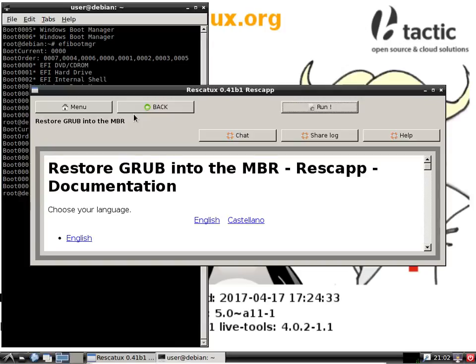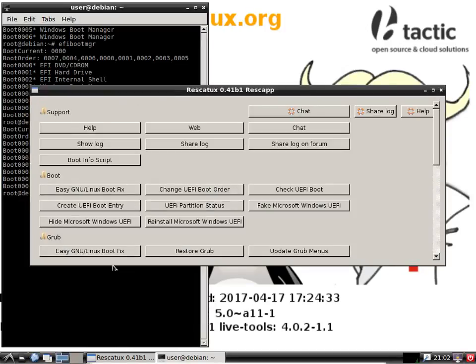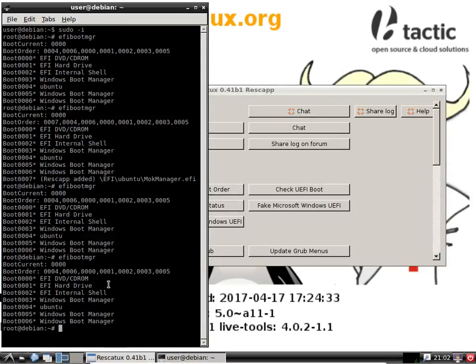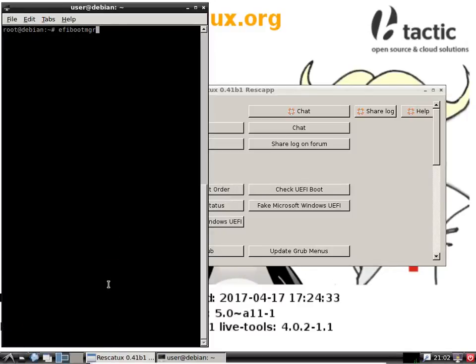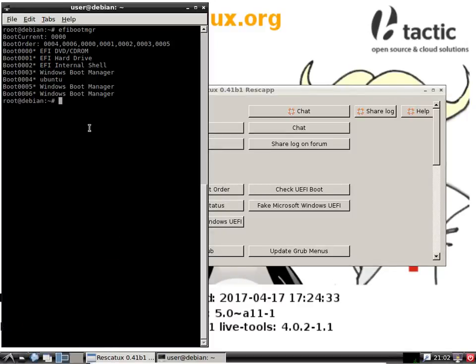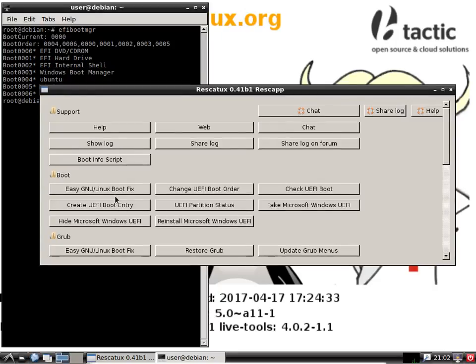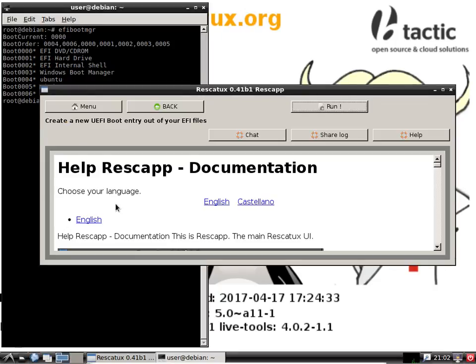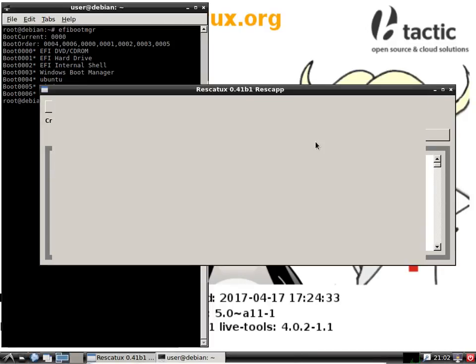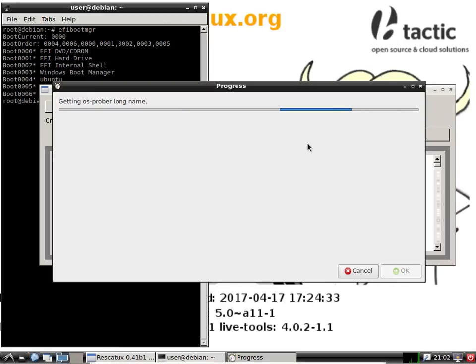So first of all, I'm going to create this UEFI entry again. As you can see, there's no Mock Manager entry, so I'm going to create it again. Now it's going to scan all the EFI files.